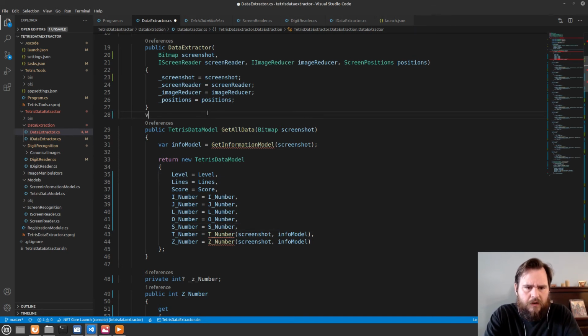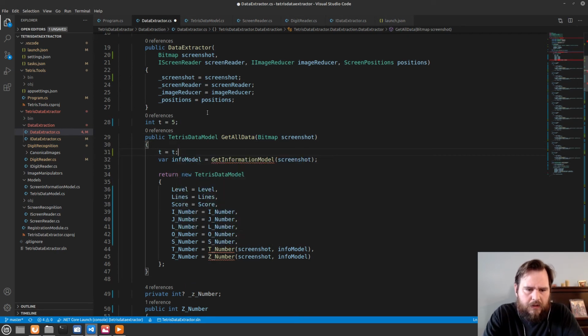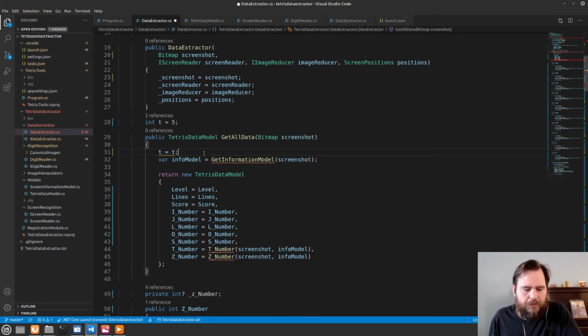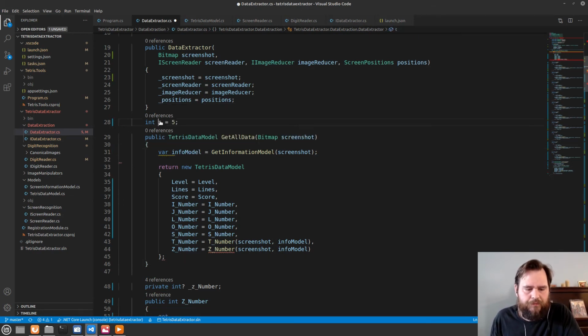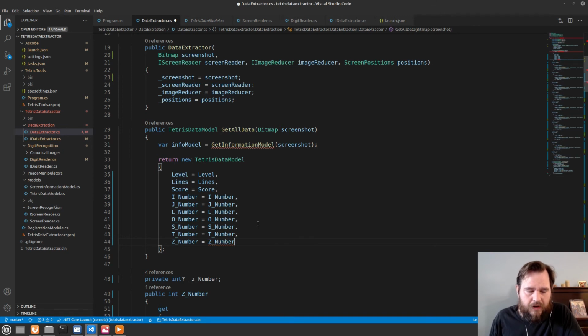In fact, I don't know what happens if you assign a variable to itself. Let's find out. Int t equals 5, and then in here we can go t equals t. It's going to give me a squiggly and say, did you mean to do something else? This is legitimate, but absolutely useless. So it gives you a yellow squiggly line. But in this case, it does not, because these are in fact two different things. Yellow lines mean I'll compile your program and run it. It's not going to error out, but it's not very efficient.